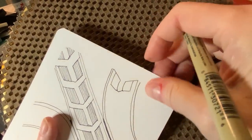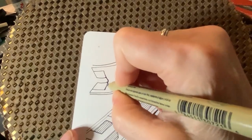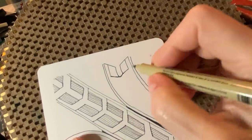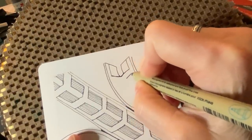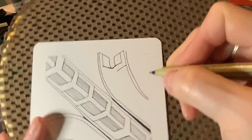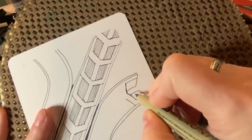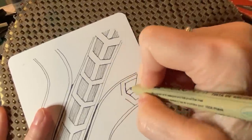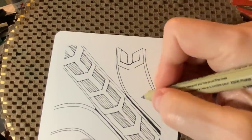Okay? So that's not perfect, but if you redefine the line, i.e. draw over it and make it thicker, then sometimes you can adjust that, all right? And so from here, I'm going to drop down just a little bit, and I'm going to once again draw my line to the edge, okay? And I'm going to stop this line where this rhomboid shape ends above it, right? So on this side, I'm going to start this line right below this, okay? Then I've got the top shape from my next section down.